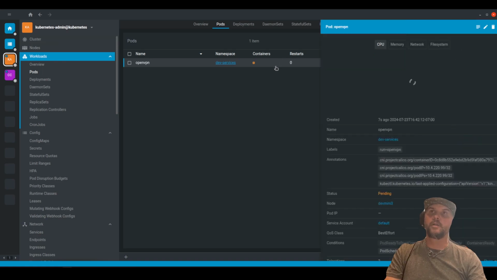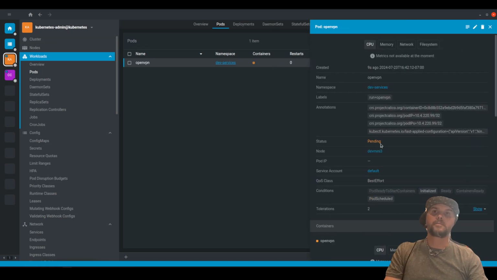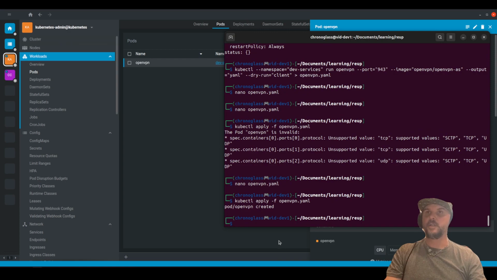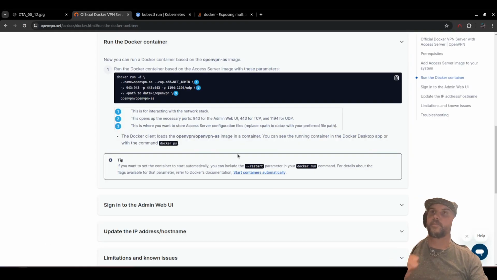Hop back over here. And it's going to say it's pending because it's pulling the image. And I'm actually kind of curious about that image.